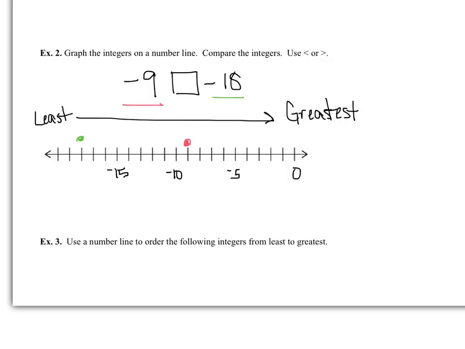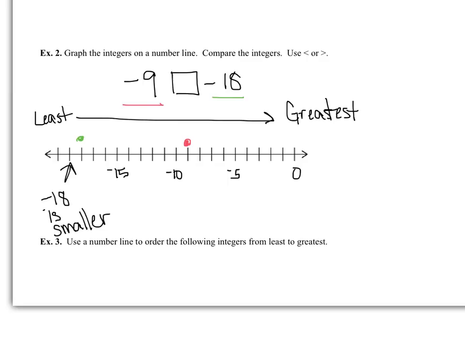is your smallest number, because when we read left to right, we're reading least to greatest. So negative 18 is smaller, even though if you think about just the number 18, you'd think, hey, that's got to be bigger. It's not, because it's a negative number and it's farther from 0. It's like thinking about temperature. I know negative 9 degrees isn't too warm itself, but negative 18 is even colder.